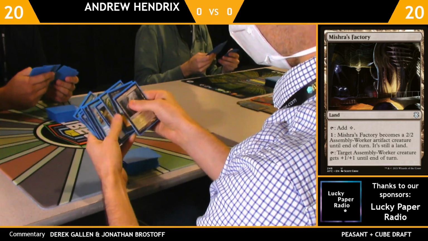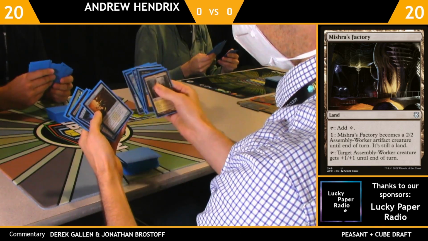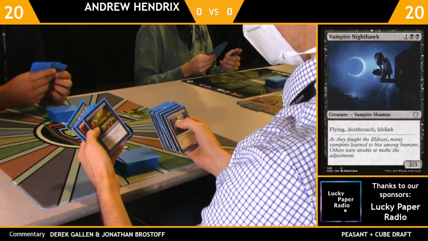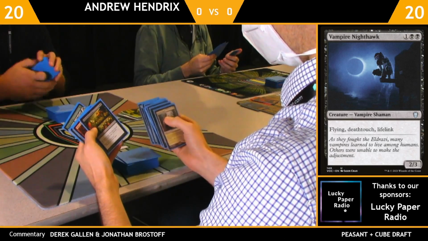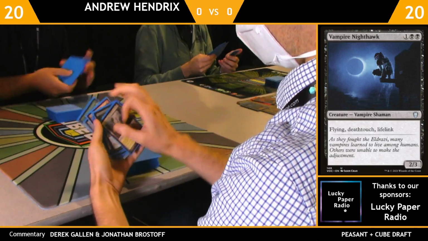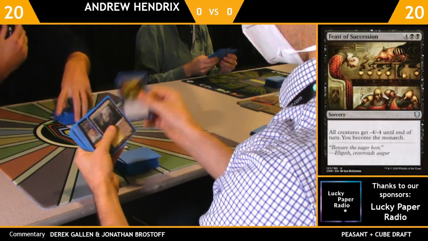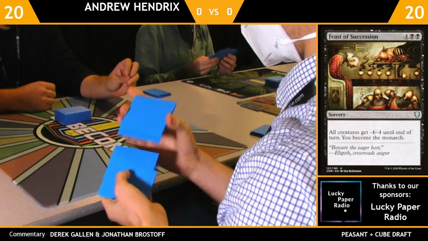So in that pack, and I'm wondering if they're going to see it, there's a sweeper. I think it's the Monarch sweeper. Oh, the Monarch sweeper, I believe. Yeah, Feast of Succession is in that. This card is insane. It's a 6 mana sorcery. All creatures get -4/-4, and you become the Monarch.